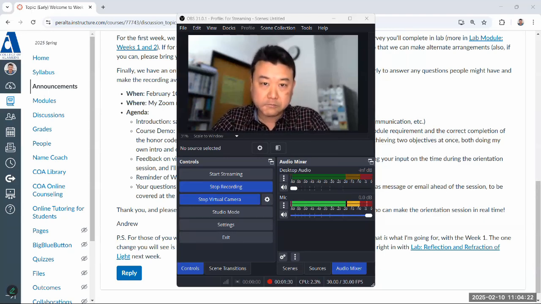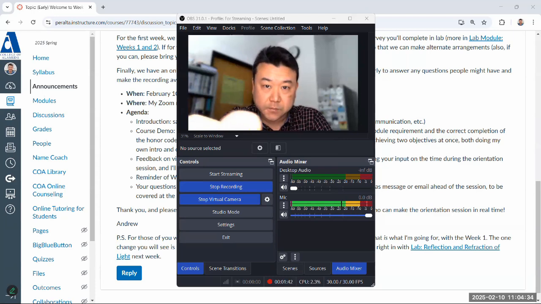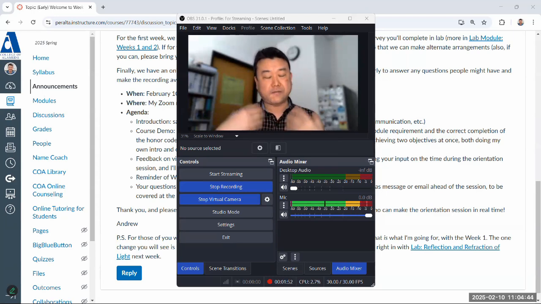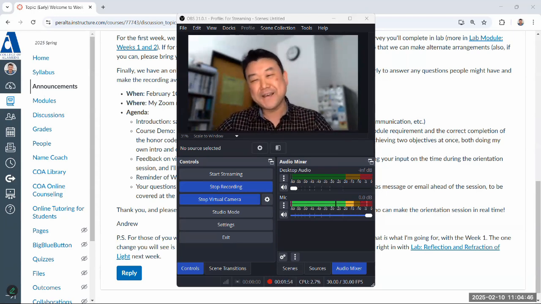For example, right now I'm doing a thing that makes it look like I'm making eye contact with you. From my side, it's super unnatural to do this because all I'm doing is looking at this small dot that's my camera hole. So I'm not actually looking at any person's face. I'm just staring at the camera hole, and that's what I need to do to give an illusion that I'm making eye contact.